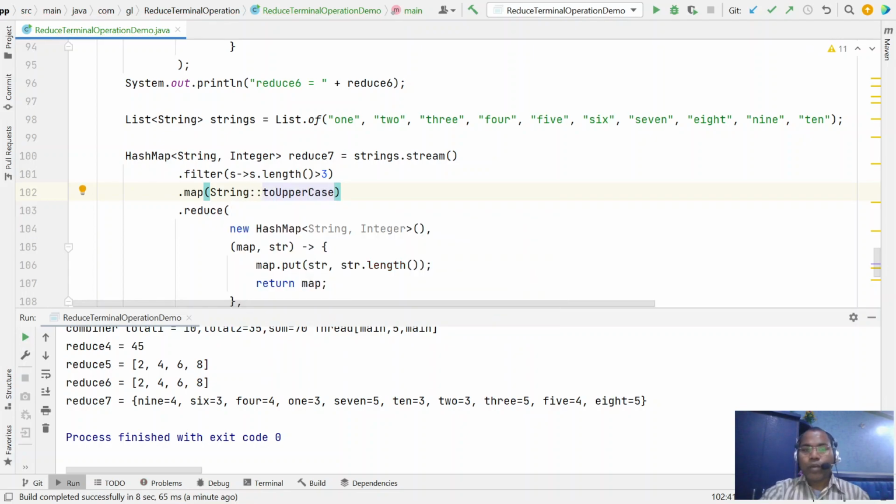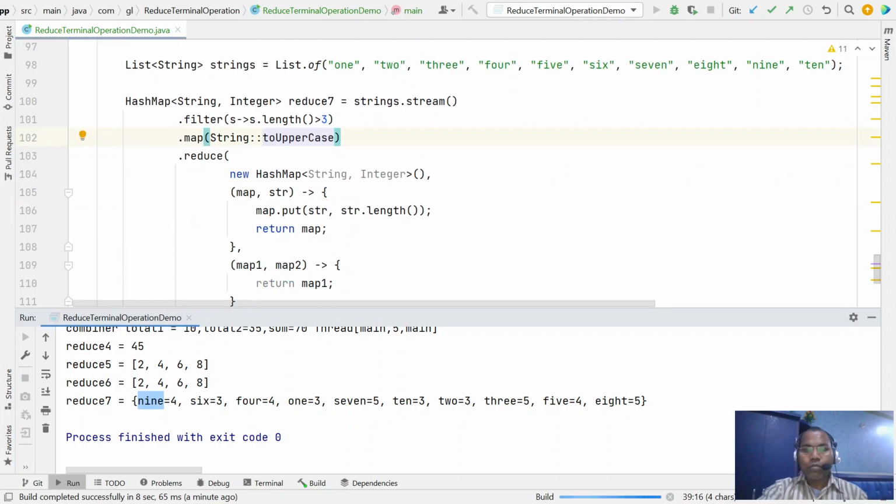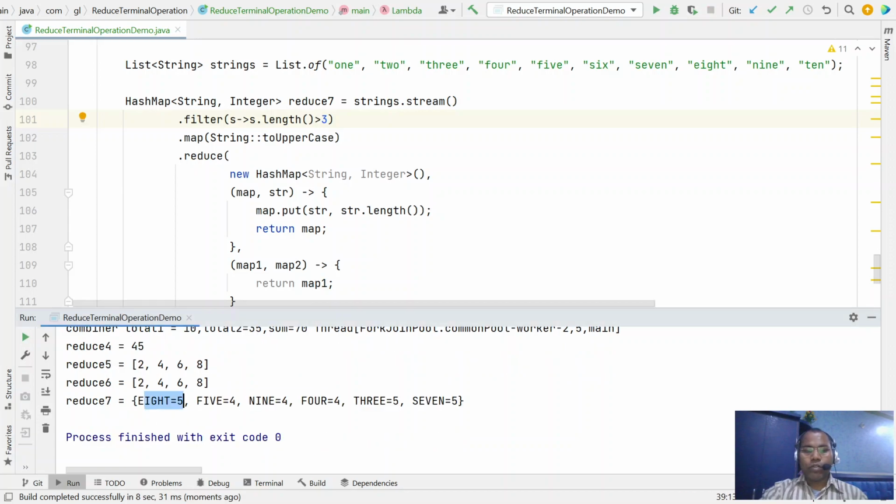So whatever operations you apply, now you are getting the map that will return all the strings whose length is greater than 3, and in uppercase.